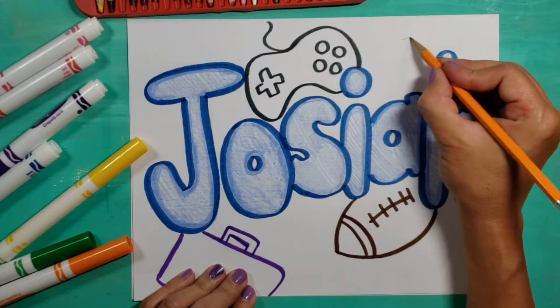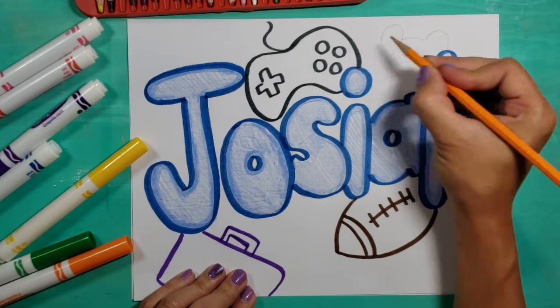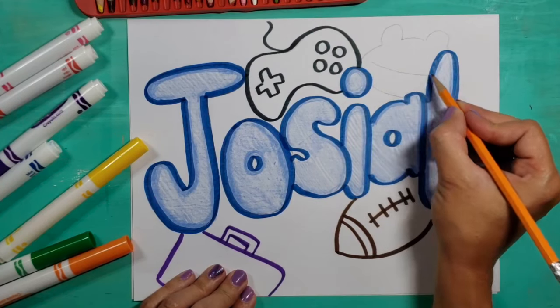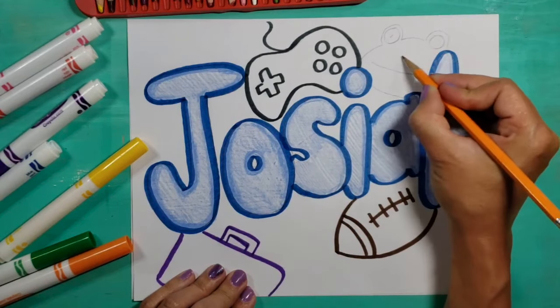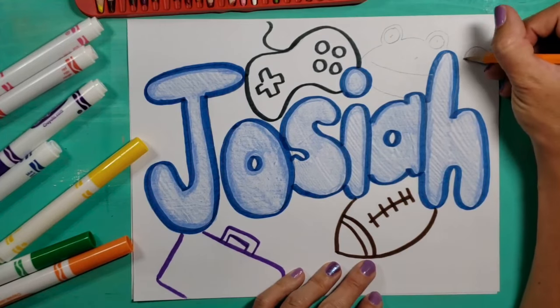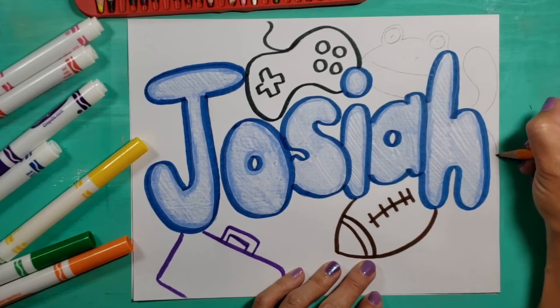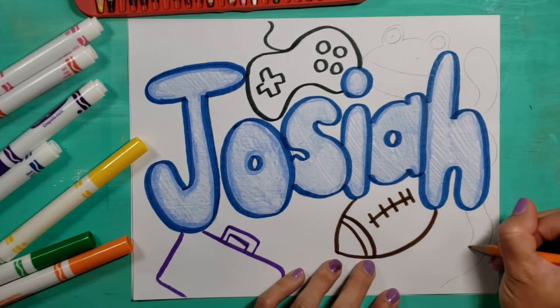I was thinking about maybe some animals. Maybe you have a pet dog or cat or fish that you'd want to draw. My son likes to catch frogs in our yard, so I drew a frog. And then he also likes to catch snakes, so I added a little snake on the side here too. So you can see I kind of have a cartoon feel for these that go with the bubble letter effect.